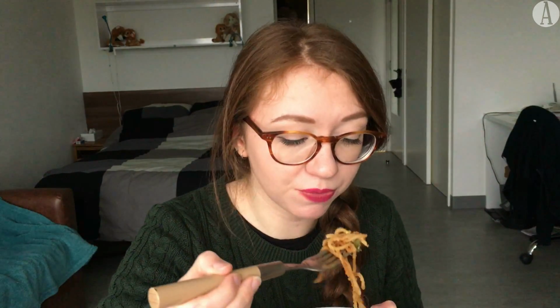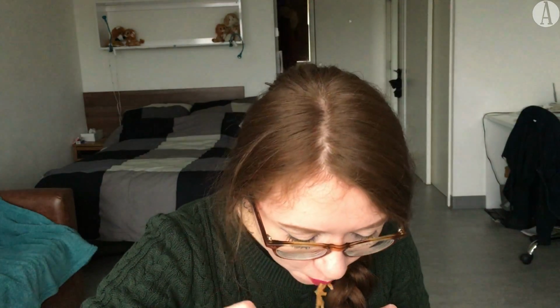So the vegetables are cooked really nicely, the noodles are cooked really nicely, and the sauce that's all over them has a really nice flavour. I don't know whether I would necessarily call it creamy, but the flavour is really nice. I don't know how to explain it. It's not spicy, it's not hot. It's really good. I really like this actually. And it's a really good way to get in vegetables, because I'm not very good at eating veg, but when it's anything like this with all the pasta and it's got a sauce on it, it kind of disguises the flavour of the vegetables, you know. I'm like 7 years old, so.